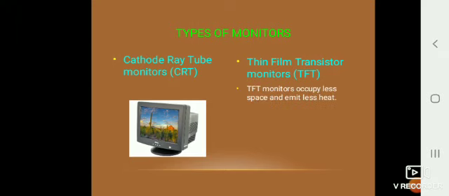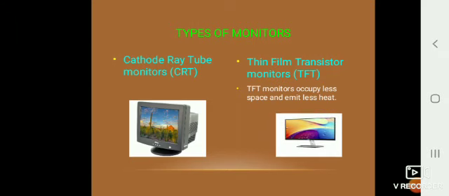To rectify that, we have another type of monitor, the thin film transistor monitor, that is TFT. TFT monitors occupy less space and produce less heat. So nowadays more computers are using TFT monitors.